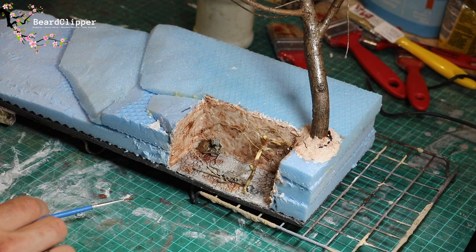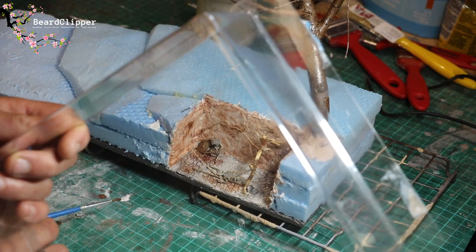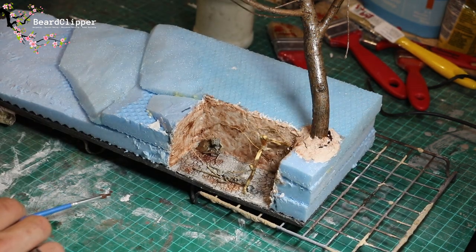You saw that was quite nice to use actually. That pigment binder is really cool. It doesn't really seem to disturb where you've put your pigments, but it does cover it well, so hopefully that will dry nicely. So I'm going to leave that now for a little while, going to get on with some of my miniature painting, and then I'll come back later and we will do the plastic, which hopefully will work well.